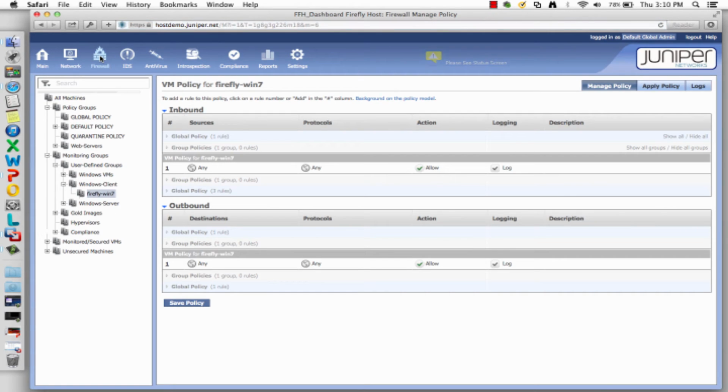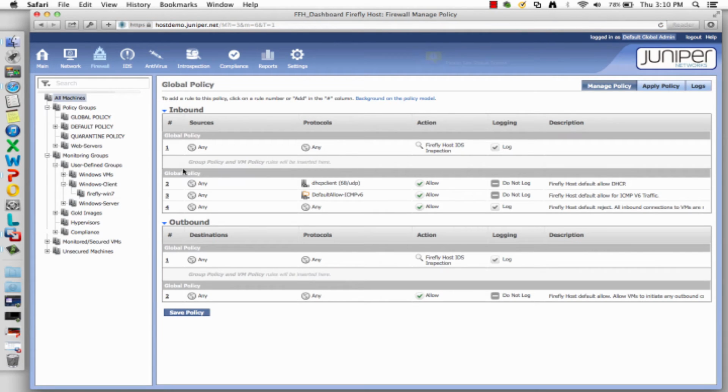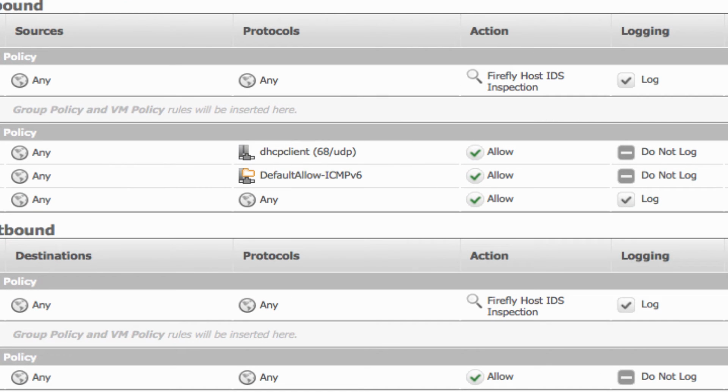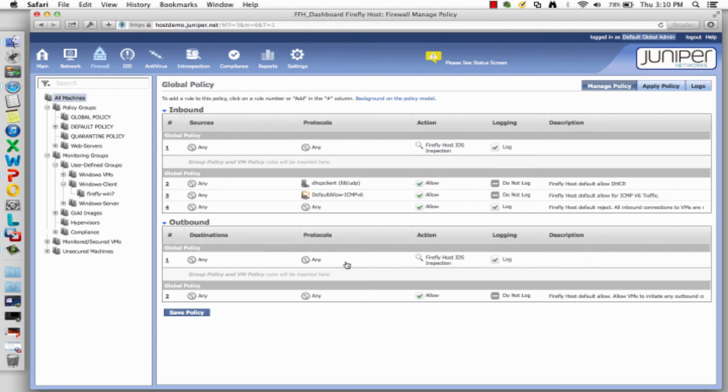Next, I'll talk about the firewall module itself. So the firewall is composed of global, group, and individual VM policies. In this screen right here, the first thing to notice is that it's a global policy, so this is obviously going to every single VM that's protected. It's broken into the inbound and outbound direction. Now that has nothing to do with statefulness. The firewall is completely stateful. You can put a stateful rule at the top and not have to build an outbound rule for it, for example, a data connection on FTP or something like that. But the idea was to make it simple.